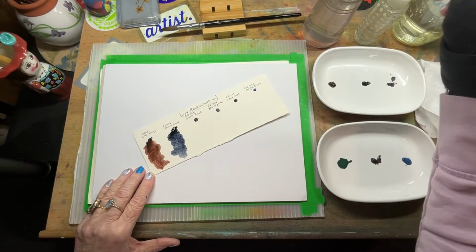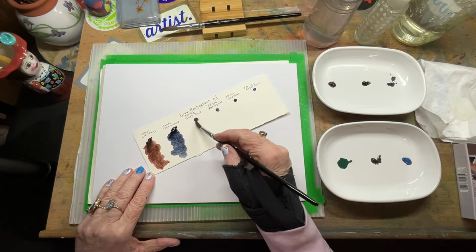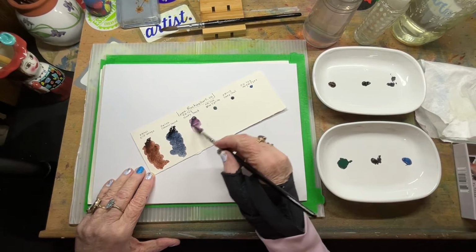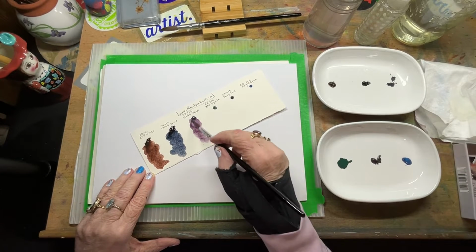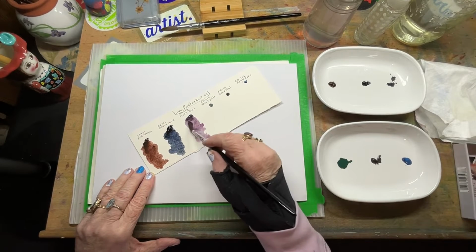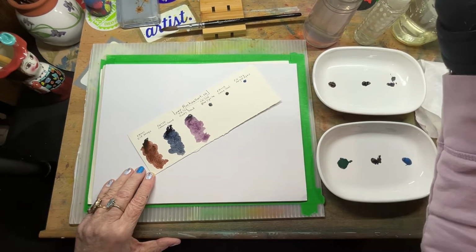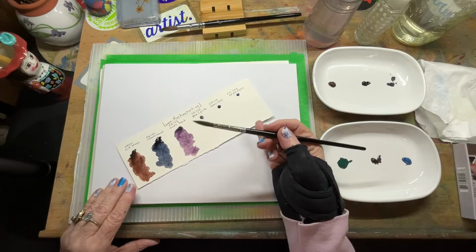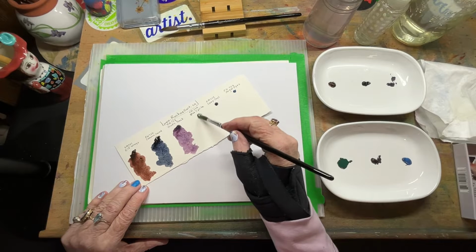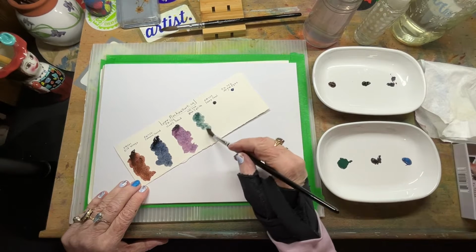Clean my brush. This one really surprised me. It's called God's Back. It's just a purply pink. I don't know how to describe it, but it's so gorgeous. Look at that. We're going to play with these on my big piece of paper in a minute. This one also surprised me. This is called Tree Sprite. Looks kind of green, but you're going to get different colors as they dry.